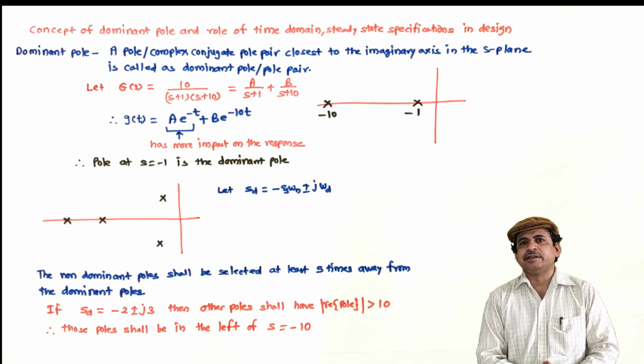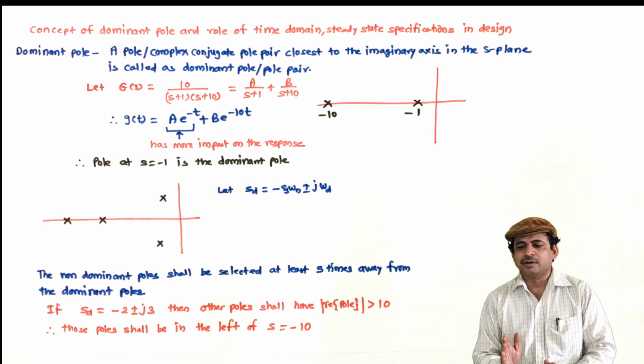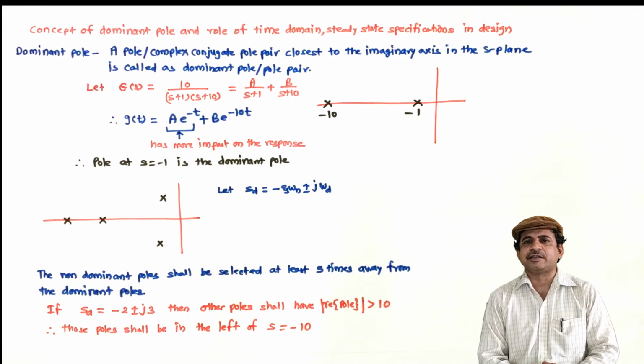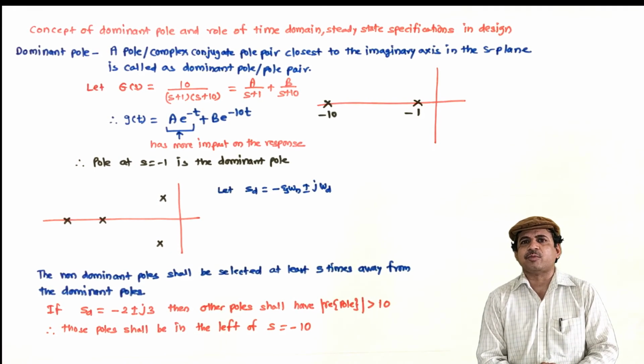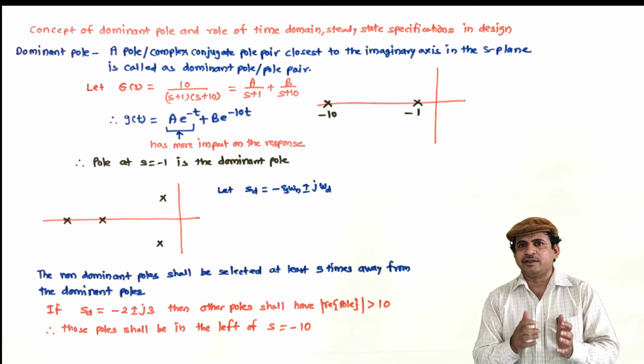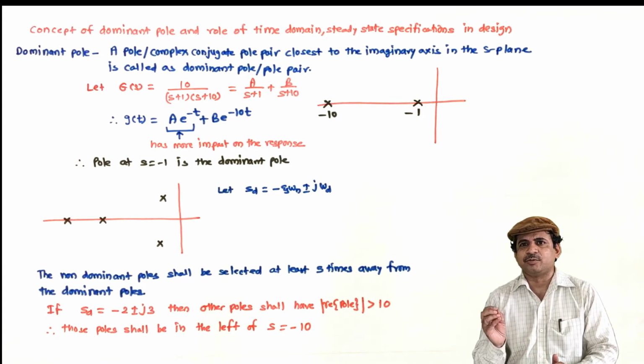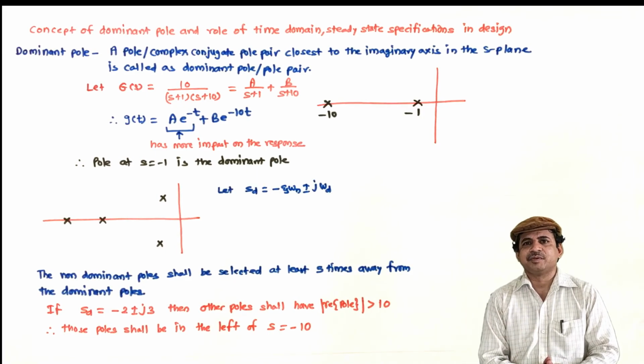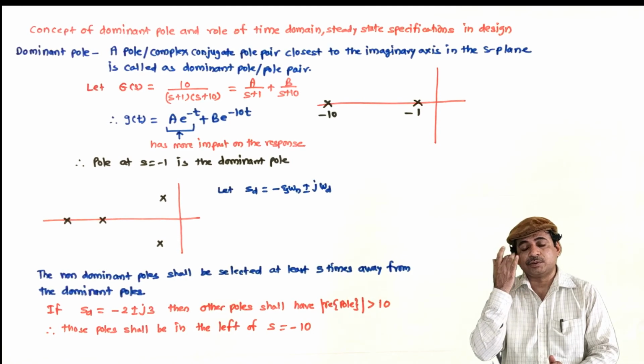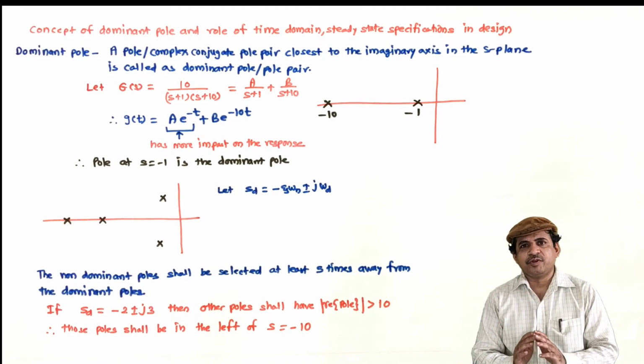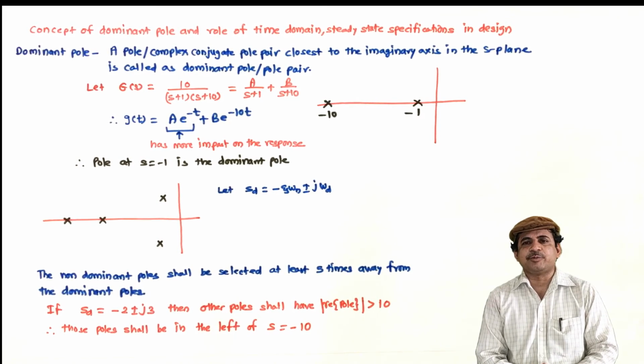There is another possibility that in a higher order system there are two dominant poles and the remaining poles are also closer to the dominant poles. Then in that case we need to follow the appropriate model order reduction method to obtain the second order model of the system that could be used for the controller design. This controller design will be covered at the end of the course, but here we have finished the concept of time domain analysis. From the next lecture we will start discussing the stability analysis in the S-plane.